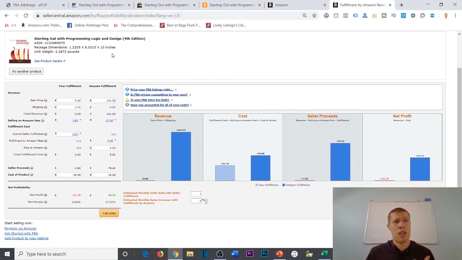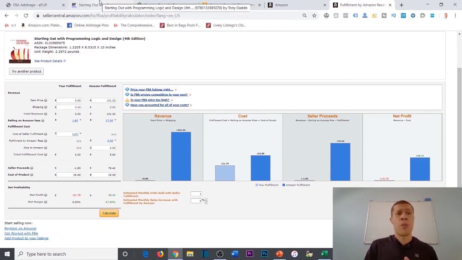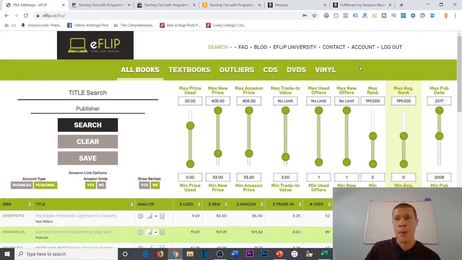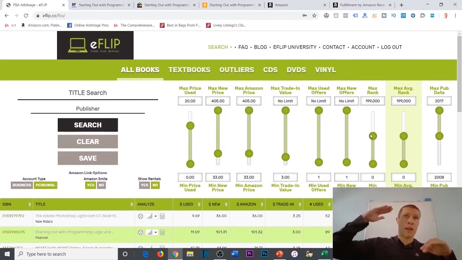I'm going to buy this as soon as this video ends. It's a perfect example of another book, and it might not sell right away. Another thing to keep in mind is the potential bestseller rank of a book. But if you're setting your eFlip software up to a relatively low max rank, you don't really need to worry about it. I always tell people you can go up to books all the way up to 1 million bestseller rank, but keep in mind that you're going to be sitting on them for a while. So if you want to flip books faster, maybe stay underneath 250,000, or if you really want to wait on a book for a couple weeks, maybe go up to 500,000.